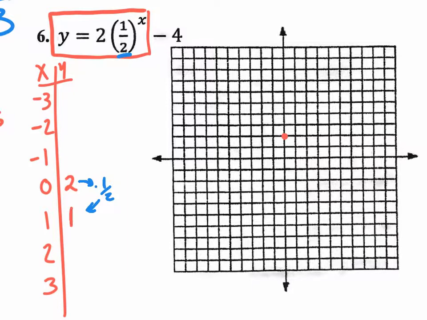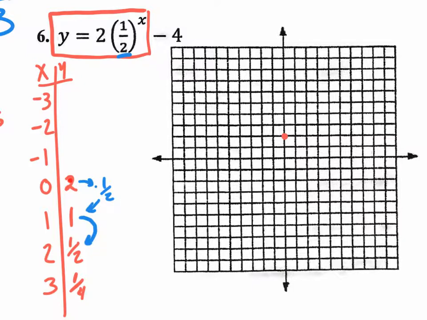That's 1. And then if you take the 1 and multiply it by half, what are you going to get? What's 1 times half? 1/2. And then 1/2 times half? 1/4. And we already know that the next one's 1/8 and the next one's 1/16, and it gets smaller and smaller and smaller, closer and closer to 0.